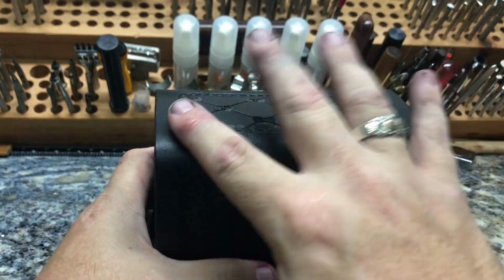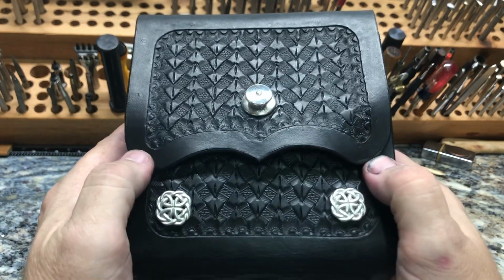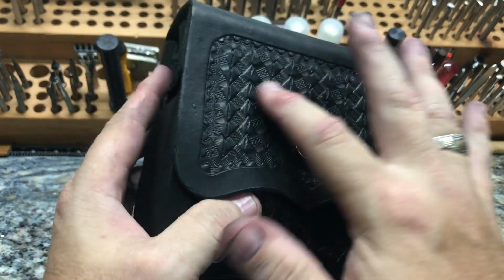Like I said, I'm going to put a handle on here, which if I do, I'll show you that later. Or if you've been watching me on Instagram today, you've been seeing all the carving. I did all the carving today.